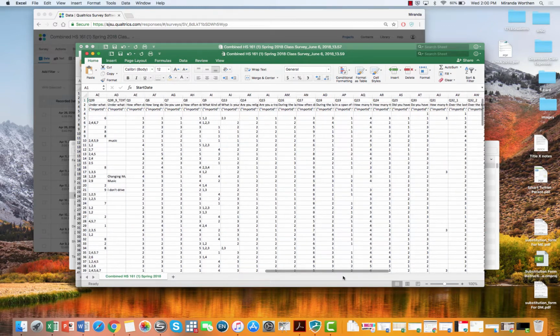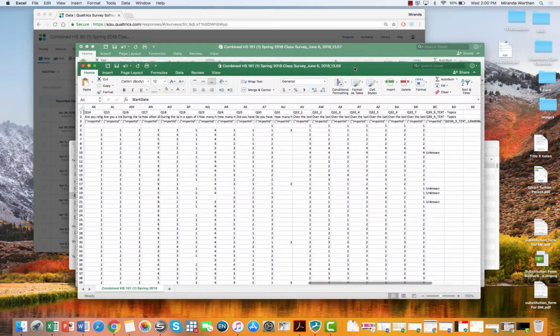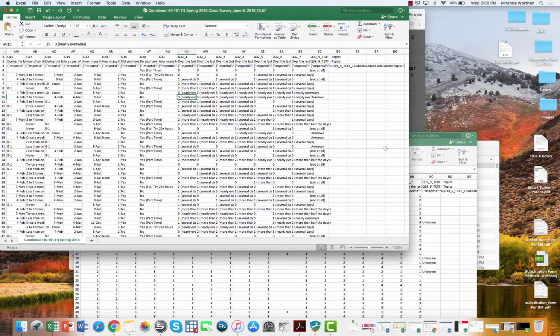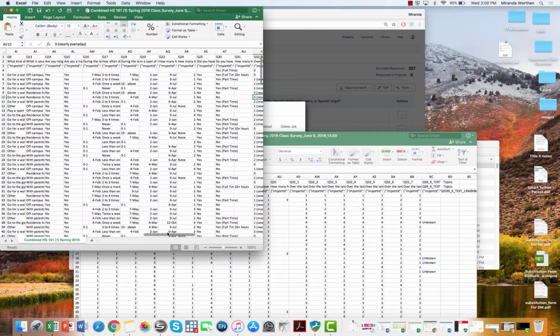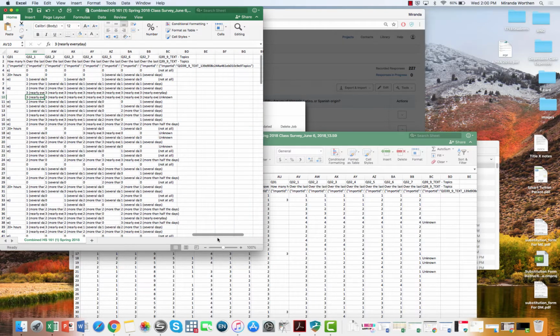Okay, so I'm going to scroll down over to the end, which was where my scale was. So what I like to do is kind of align them up together so I can see them side by side. So I just have like a little check. I know what it was that I was looking for. So here, just gonna scroll it over. So I have AV, AW, AX, AY, AZ, BA, and BB.